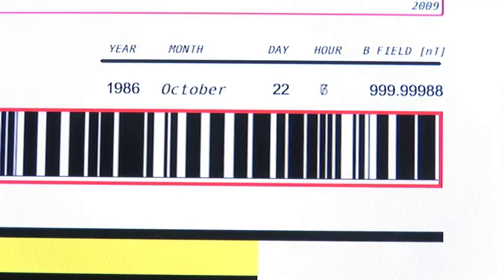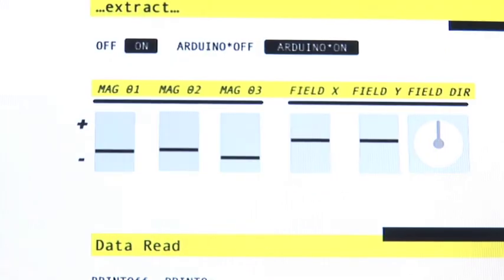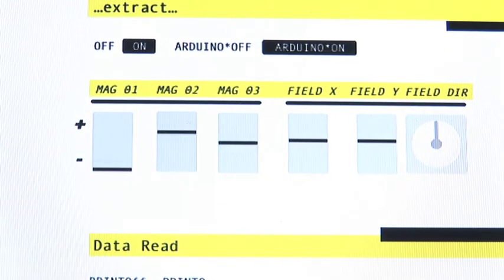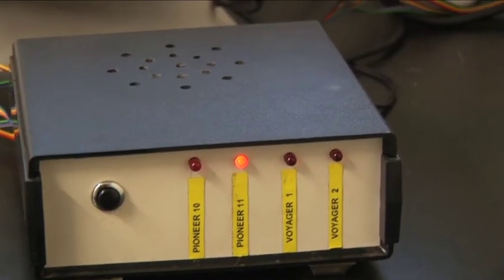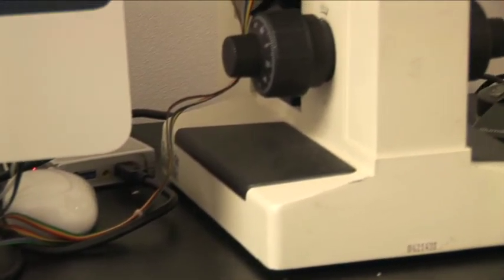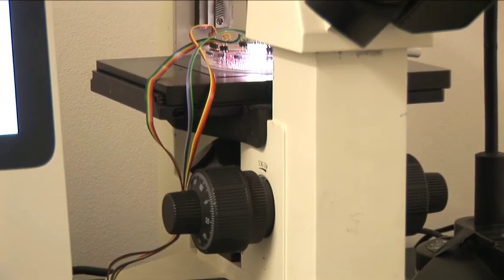Then in the middle we have basically data readouts, a way to allow the viewer to see at what point of the journey the space probe is in, and a box which will allow you to select which probe you want to use, which probe you want to experiment with on the organisms. So the user has some kind of power over the organisms about what kind of fields they want to subject them to. That's pretty much it for this piece.